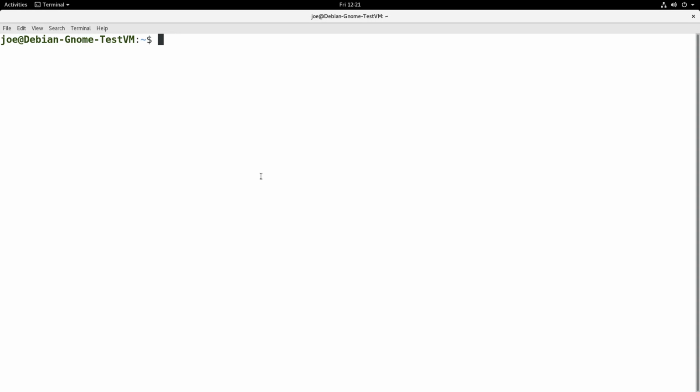So the first thing you need to know about apt-get, the first thing you're going to want to do is become root in order to use apt to install anything. So you can either do a sudo in front of every command like that, or you can do a su -, or you can do sudo -i to become root, which is what I'm going to do. This way I don't have to enter sudo in front of every single command, because it's going to drive me crazy to do that.